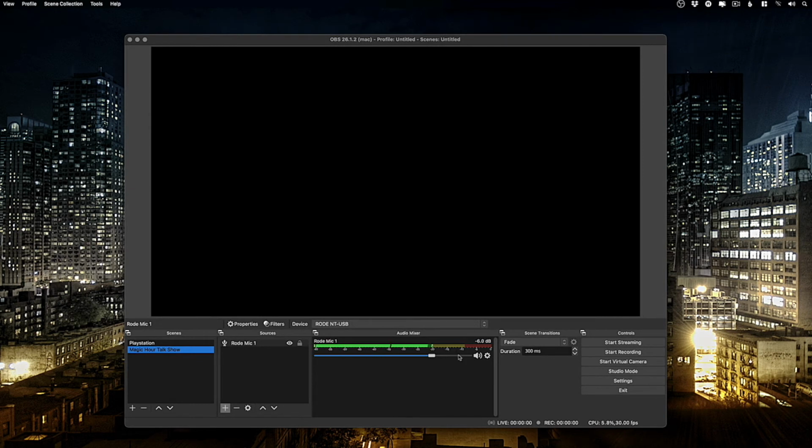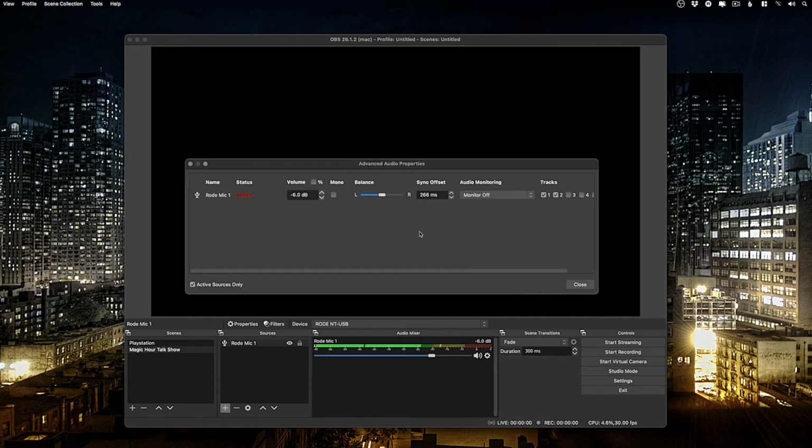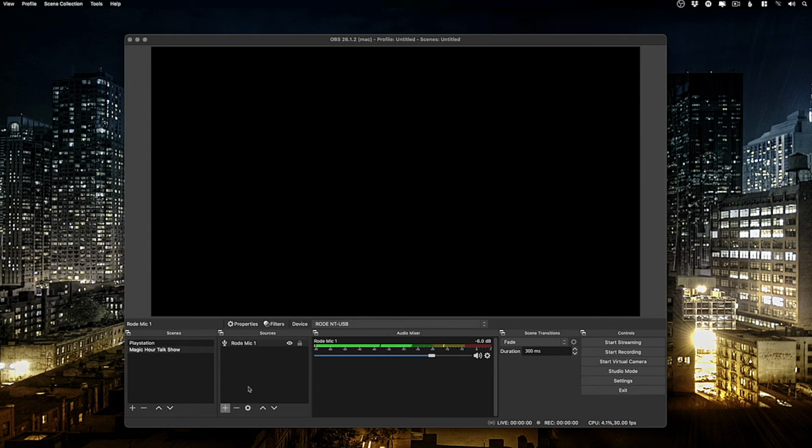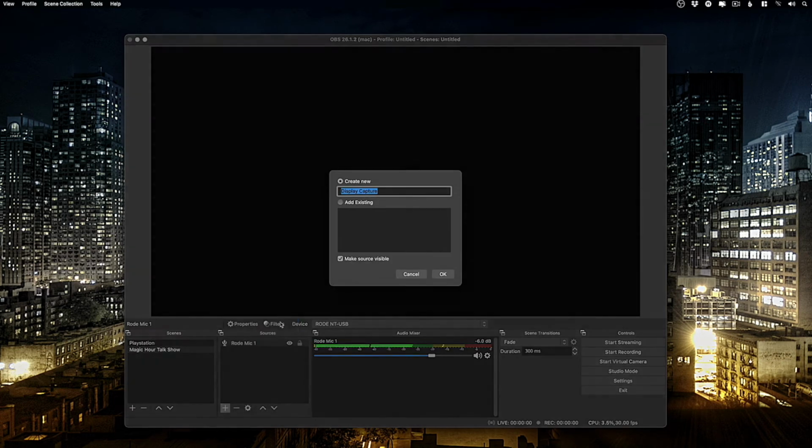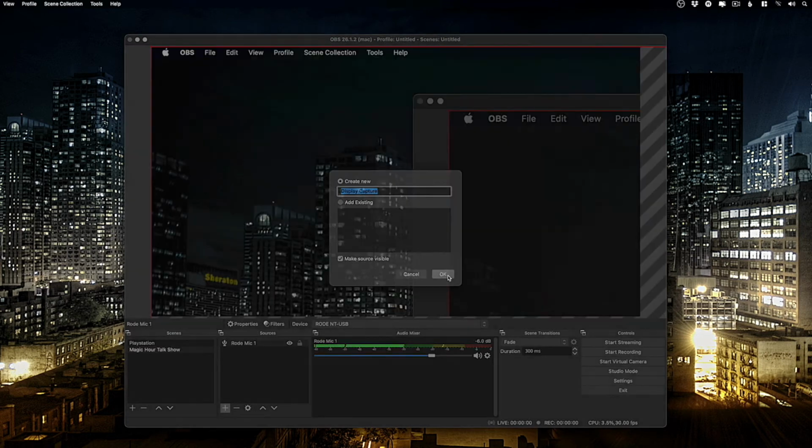And there it appears in the mixer. If you click on the options, it has the same setup that I had in the other scene for the PlayStation. Okay, so I'm going to put in that. I'm going to capture my desktop, my display. I'm going to hit Display Capture, hit OK.